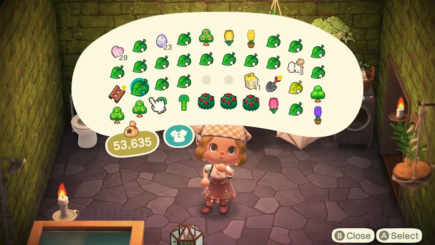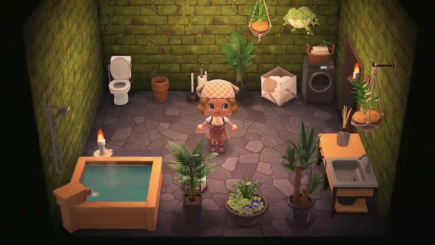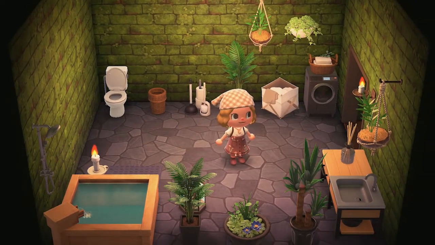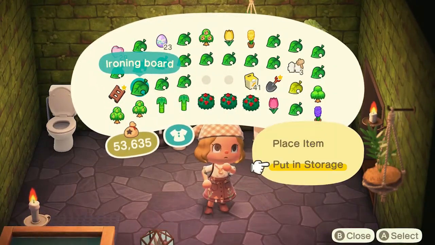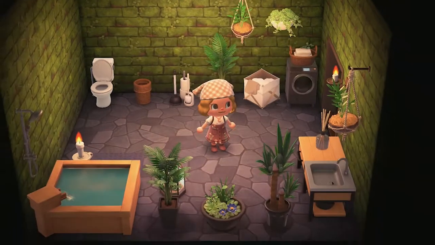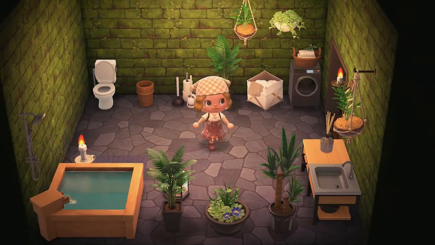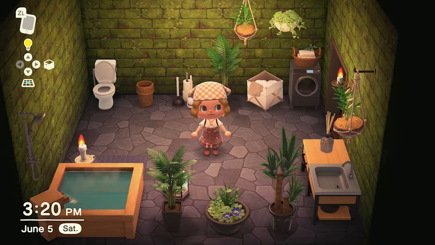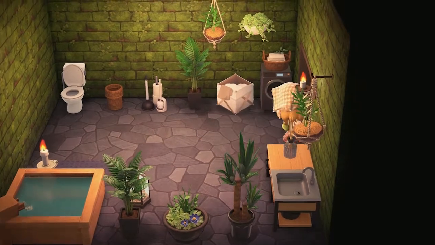What was the thing that I took out? Yeah, my ironing board. I don't know, I kind of really like the laundry basket. I think we're just gonna go ahead and put the ironing board in storage and leave that one in here because I think that one's really cute. Let's go up to my bedroom because I think I have some cute ones I could show you guys up there.